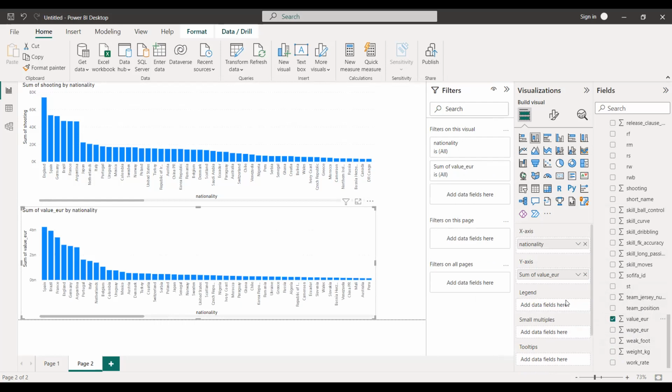So this is the country, and then you have the value in euro.